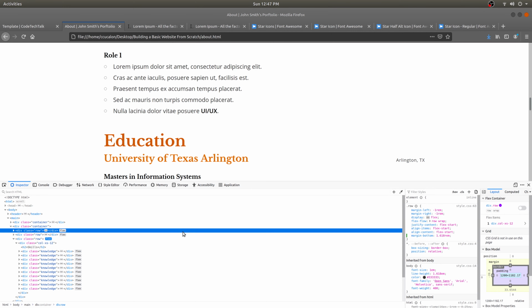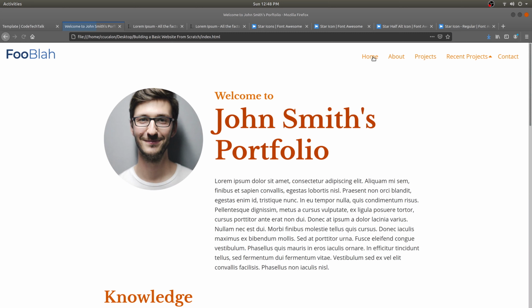But then we also have to go back to the home page, and you can see that there's more separation that was created in here. That would help separate and create a little more space and help with breathing.